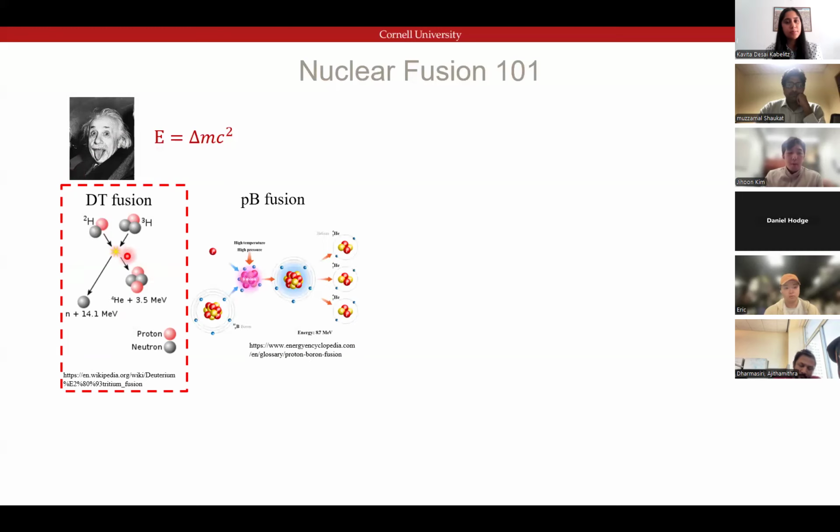This is the most popular one, but I also know in our RISE-UP there are people who work with PB fusion. This one is proton boron, and the products are three charged particles. The key difference between these two is that this one has neutrons, which are always a pain in the butt to capture because they're not charged. But in PB fusion, all of these are just helium, so it's not really radioactive, and that's why a lot of people are working on it. There are some problems that I think some people know how to solve, but I'll not go into too much detail. Today in this talk, I'll just talk about DT fusion, because this is what a lot of people are working on, and in some sense it's the easiest nuclear fusion to make.